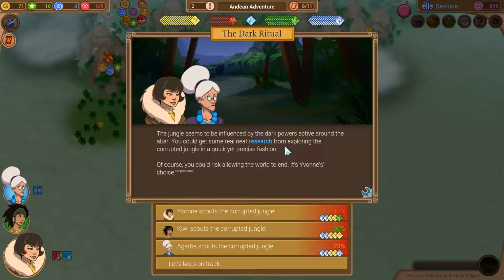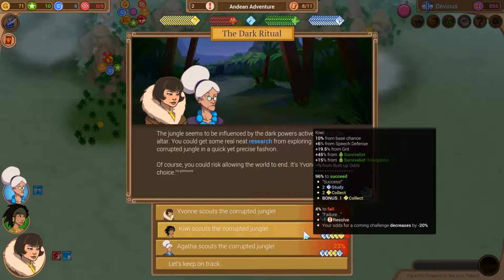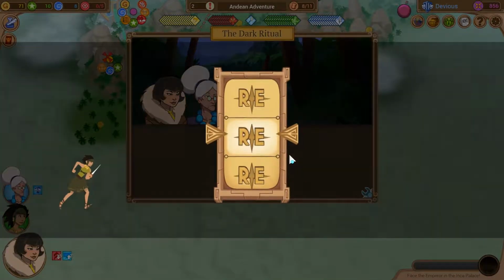The jungle seems to be influenced by the dark powers active around the altar. You could get some real neat research from exploring the corrupted jungle in a quick yet precise fashion. Of course, you could risk allowing the world to end. It's Yvonne's choice, no pressure. I mean, yeah, come on, 96%. Kiwi scouts the jungle.